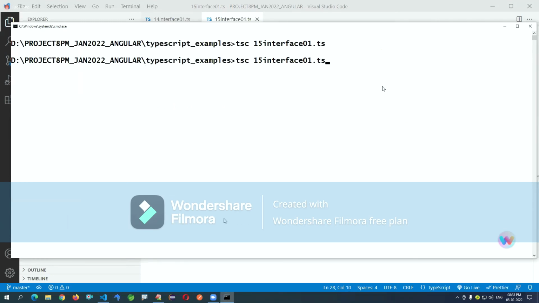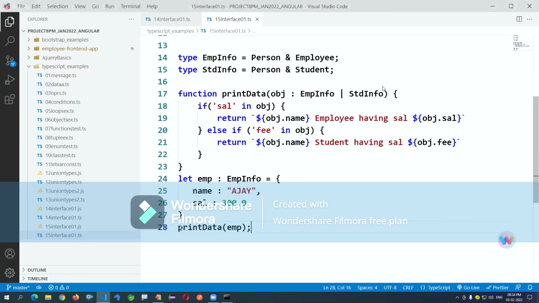There is a predefined method called print that is getting overloaded. I forgot to load and print the data.